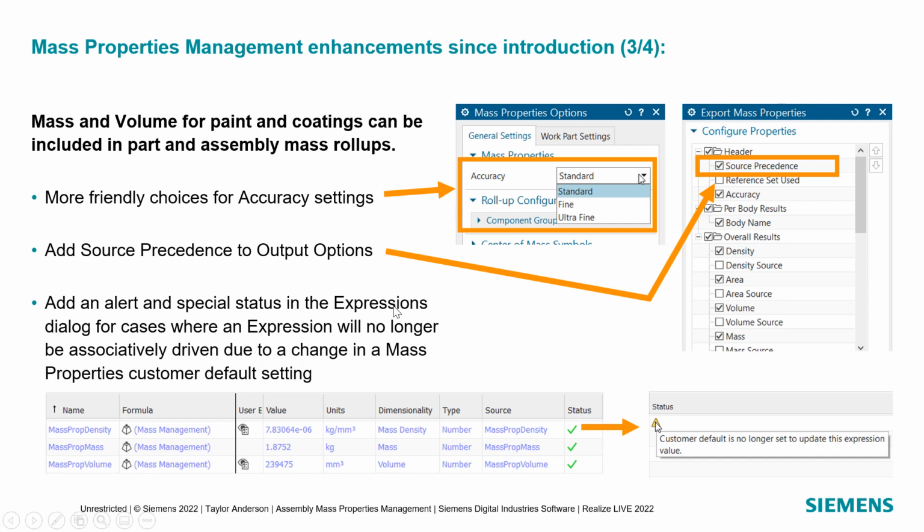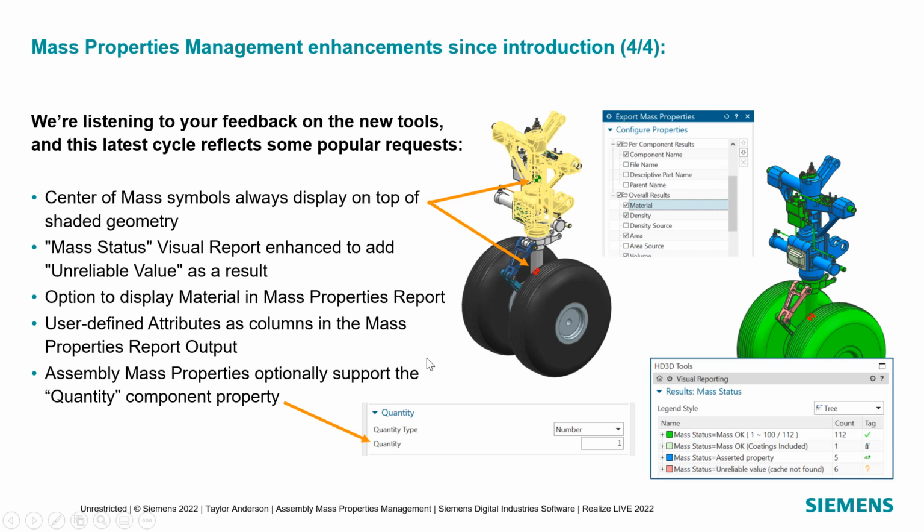This is a special case if we're working with associative expressions that come from mass properties. It's a new ability to do associative expressions. We'll give you some fine-grained control there. The last one of these, the 404 here, is the most recent, of course.